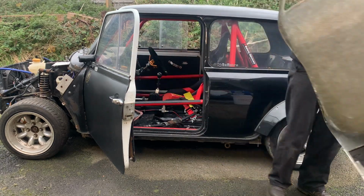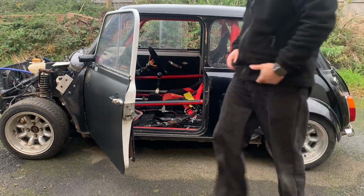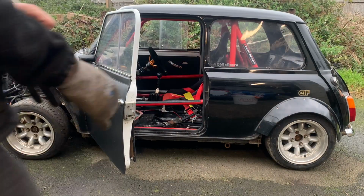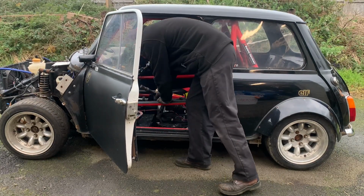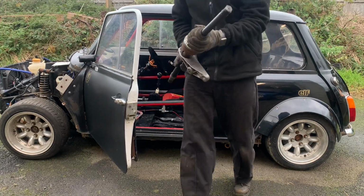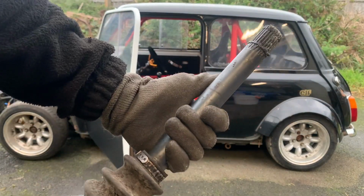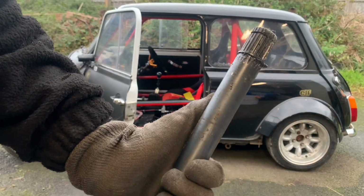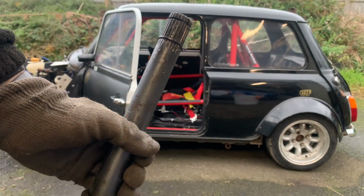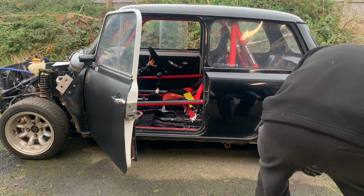This was the original passenger seat. Fiberglass jobby. There's my gloves. Still got all its competition drive shafts with it. A lot of Vauxhall conversions fail. Look at the size of these. These are serious shafts. Split shaft as well on the passenger. No, drivers, sorry. No, is it? Yeah, drivers. So it's got monstrous drive shafts in it.